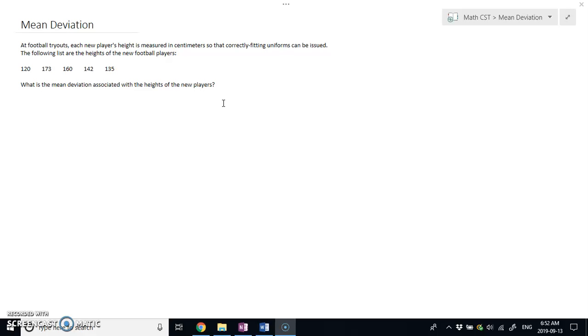One of the main questions my students have is, what is mean deviation? It is the distance from the mean of any given data set. So for example, if I have a class of students and the class average is 62, if everybody got 62 on the test in the whole class, the class average would be 62. But there'd be zero mean deviation because there'd be no distance from that mean.